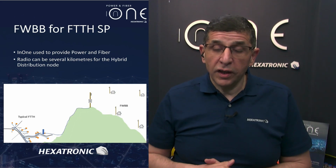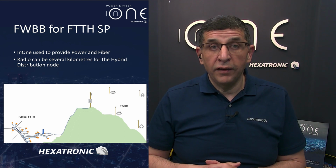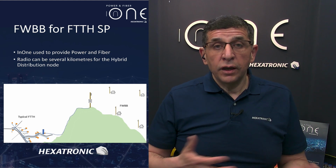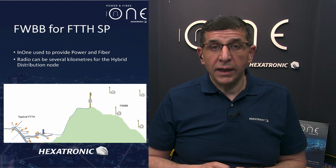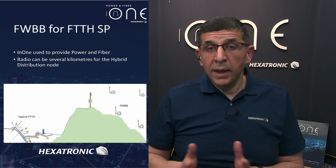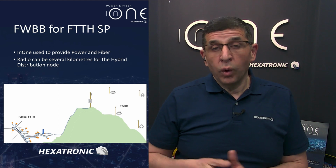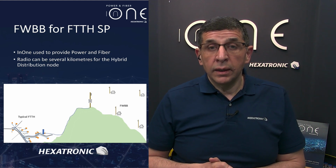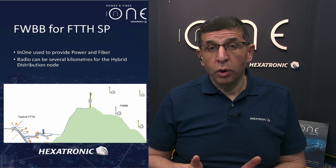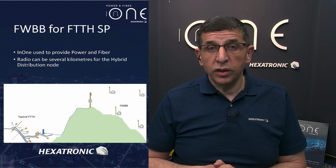Also, we're discussing with a customer in Norway and with other customers for FTTH customers, where on the left side of the drawing, they connect the homes like normal with the FTTH application. But then it is the last homes, each one of them a couple of kilometers away, where maybe fiber is not feasible to deploy, and you want to deploy some wireless connection to the last homes. And then you use point-to-multipoint technology. We can do that. We can also support DAS, distributed antenna systems.